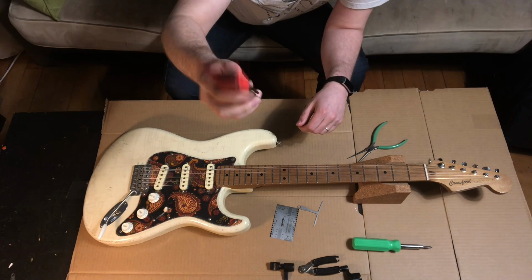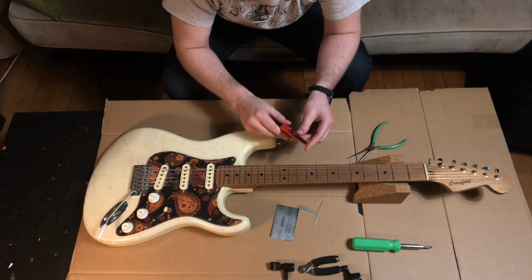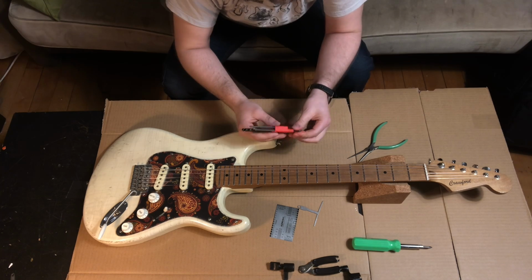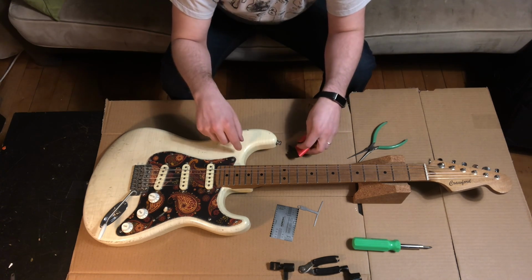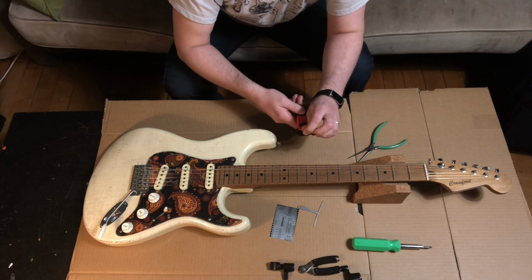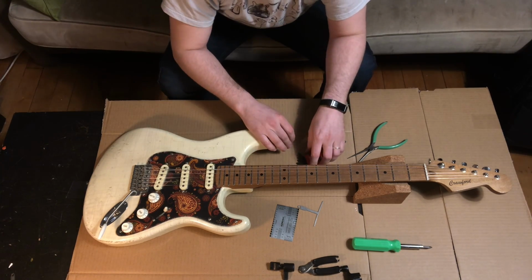So Allen keys, Allen wrenches, and it's going to depend on the Strat you've got. It's going to depend on who made it and where it was made and when it was made, and so on. I mean, it's good to have a set of Imperial and a set of metric around anyway. This is not a Fender, right? So it's therefore not a Stratocaster. It is an S-shaped object, or a Stratocaster shaped object. It's an MJT body and a Warmoth neck.